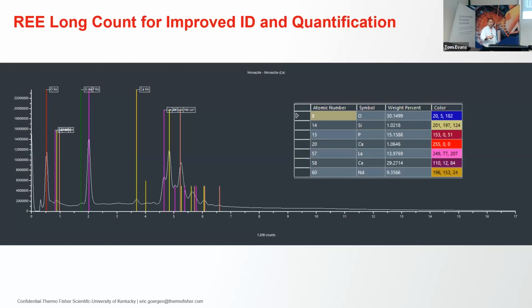We'll create the sum spectrum for the whole monazite in the sample, the average. But also when you use this long count trigger, it also creates the sum spectrum per grain. So you can also say, okay, what is the composition per monazite grain? You can also take that further, for zircons, for example. What is the composition of the zircons for each of the grains? And then you can input that information.